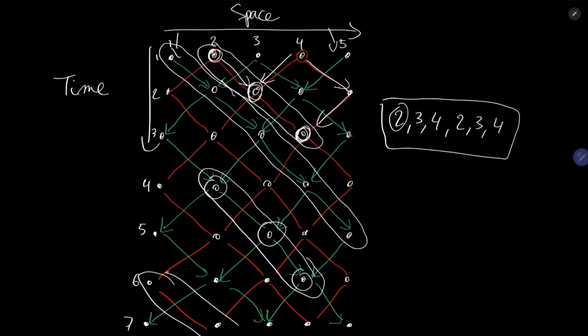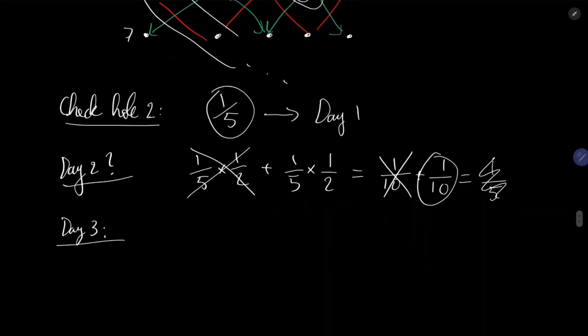And the probability to take this path is the probability of starting in hole number 4, which is 1/5, the probability of jumping to the right, which is 1/2, and then the probability of jumping to the left, which is not equal to 1/2 in that case, because that's the only way the fox can jump. The fox cannot jump in that direction, so there is a probability of 1 to jump to the left. Therefore, the probability of catching the fox in the day number 3 is equal to 1/5 multiplied by 1/2 multiplied by 1, which is equal to 1/10 again.